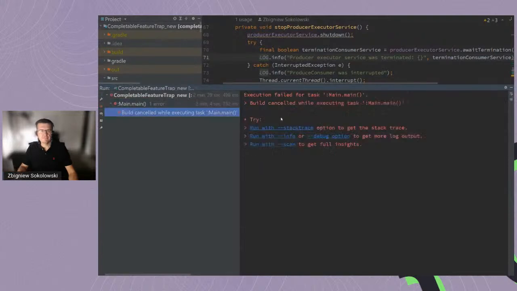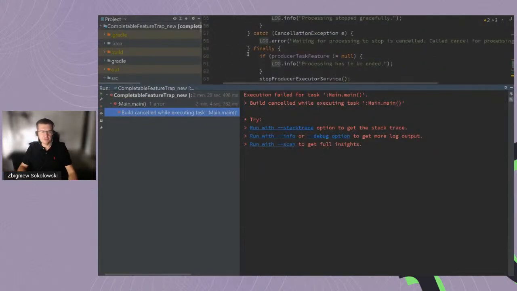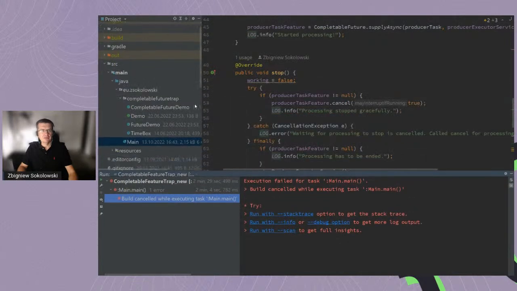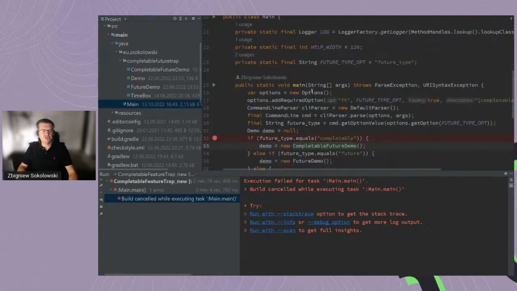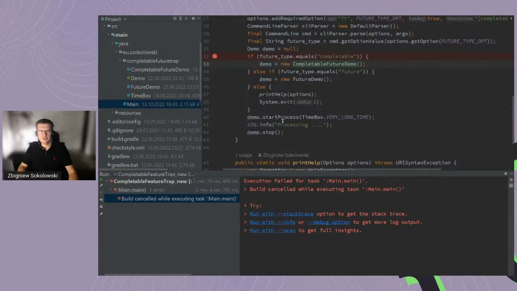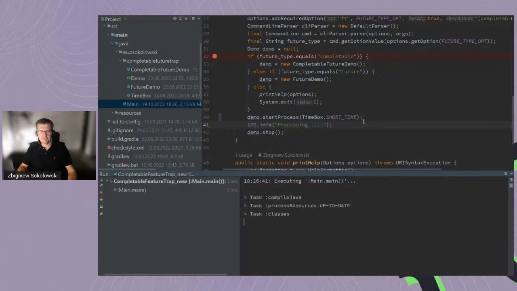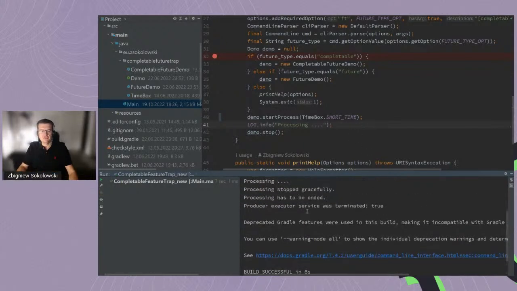Let's stop it forcibly for a second, and let me change the parameters a bit for our demo. As you see, it was starting, processing, and stop, right? So right now, to make this presentation more interesting, let's change it to a short time. This was what we were encountering. And now you have the same code, just it sleeps for a short time.